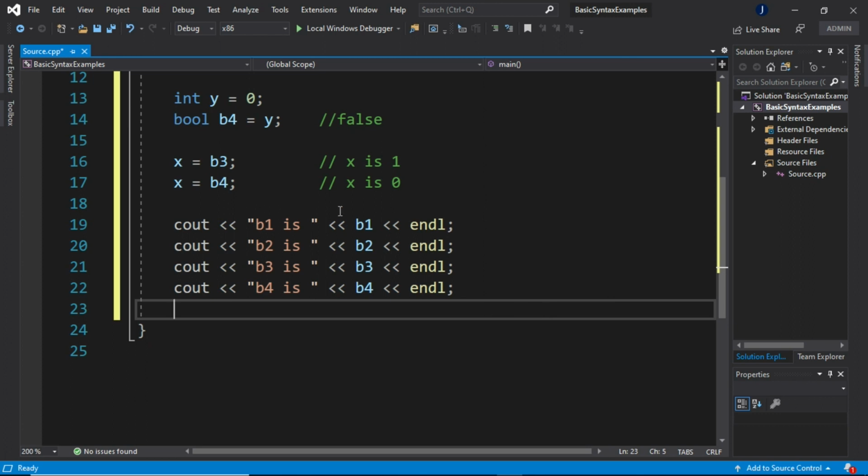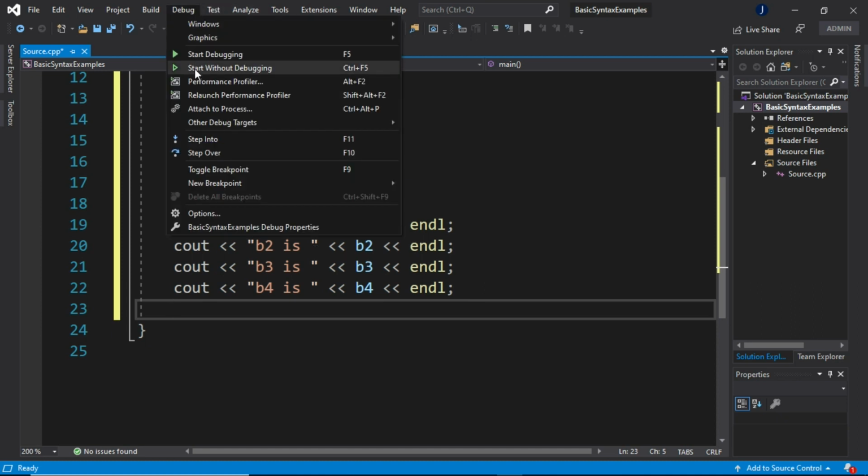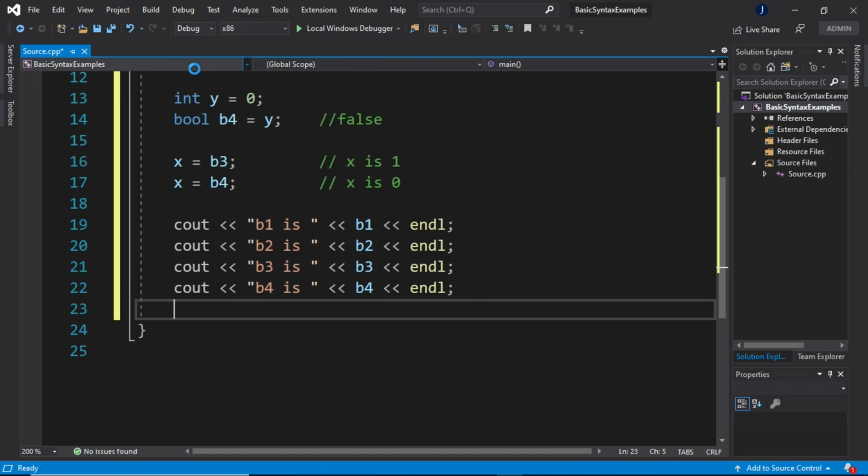So in order to compile and run this program, and I was just about to hit a keyboard shortcut, but I held back here. So we could go to debug, start without debugging, right? It's one of the ways that we can have Visual Studio compile and then run our program for us.